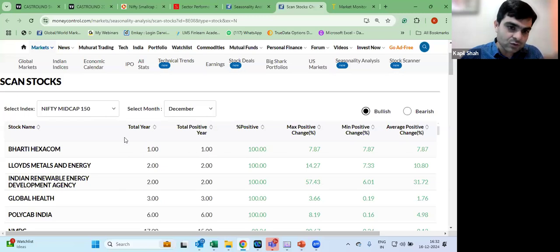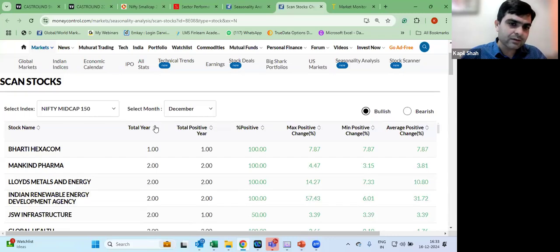But the thing is to focus on the total years as well. The total years is just one. So at least you have to have more than 10 years of data to understand. Okay, fine, there is some sort of momentum, but 1 year, 2 years, 3 years, 6 years of history will be very limited to paint the picture. So at least 8 years, 10 years, the data points have to be there. So yes, there is a 100% success ratio, but the observation or sample size is very small. So I'm not focusing on that. I can reverse the thing.